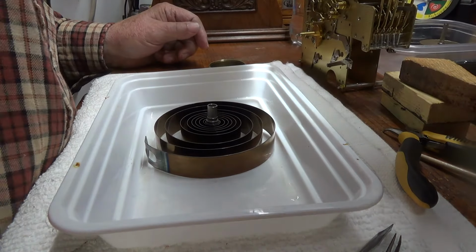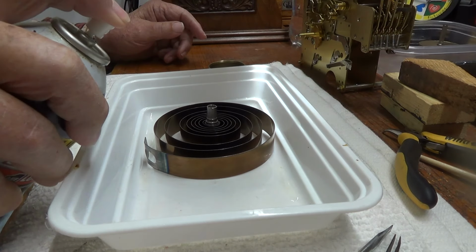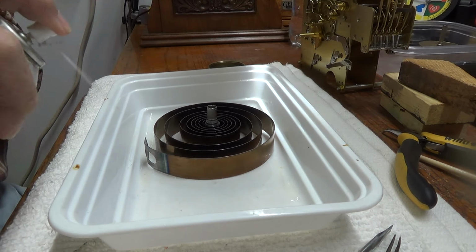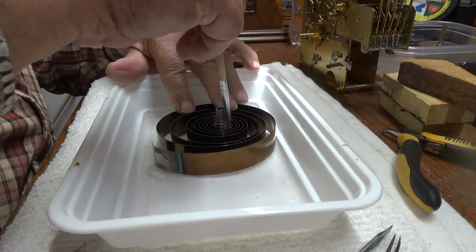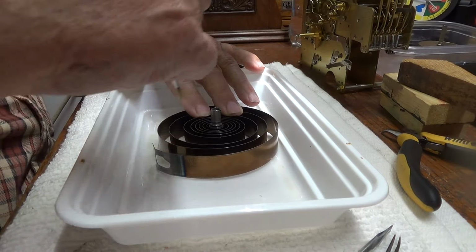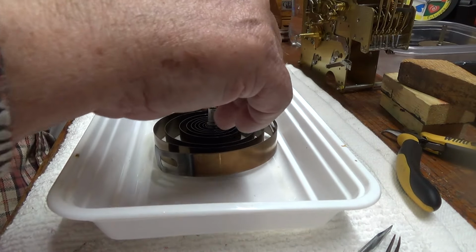Okay, we're going to go ahead and lubricate this. And I'm going to use a synthetic PTFE in it. Spray it into the inner coils. Bit out here, and then we will take a brush and we will go round and round and round, all the way around. Get a little bit on every part, inside and out.